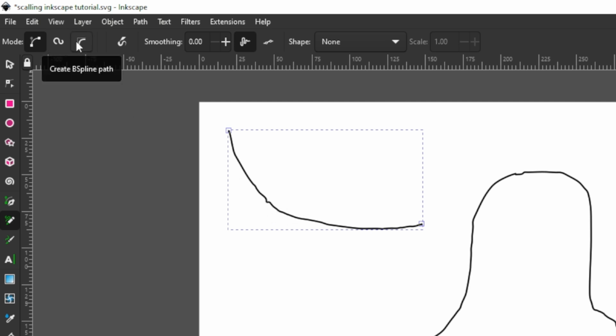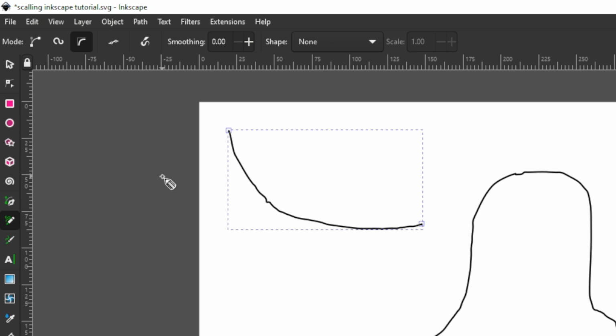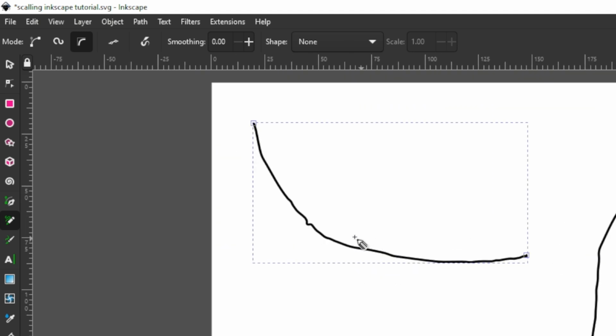But if I use the B-spline mode, because this mode always tries to curve out the line in between every two nodes, if I do the same curve with it on this mode, you see that it will be much smoother than the one I did on the normal mode.